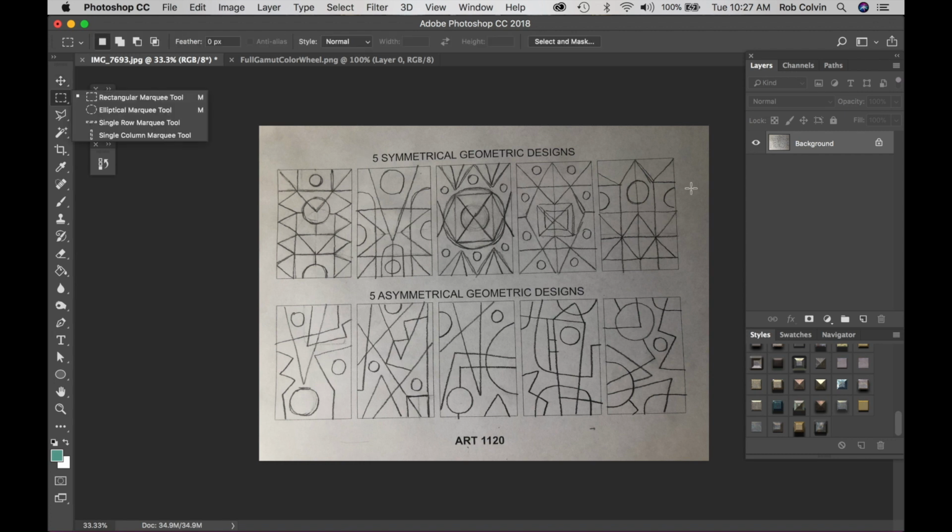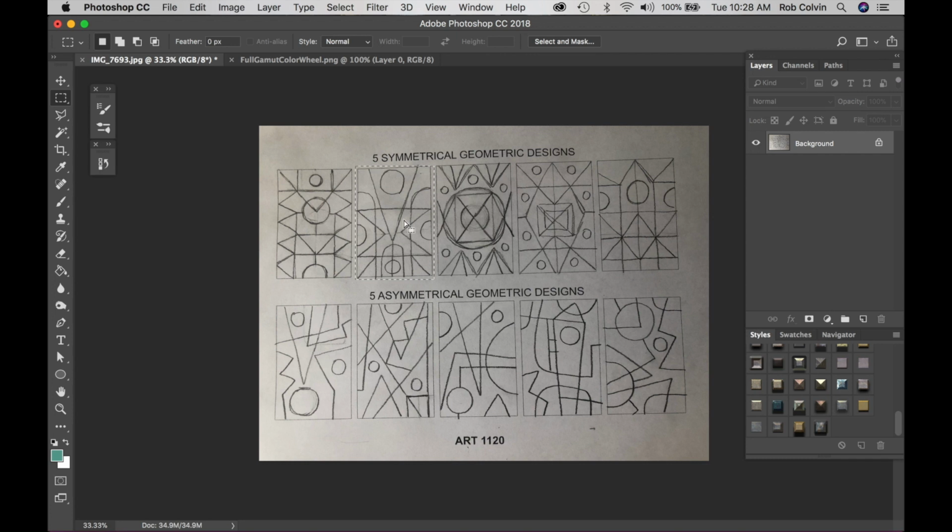Now I want to get my marquee tool and I will choose the design that I am going to create. So I will surround that design with the marquee tool. Don't worry about having everything match up squarely on the sides and the corners because we can adjust that later.